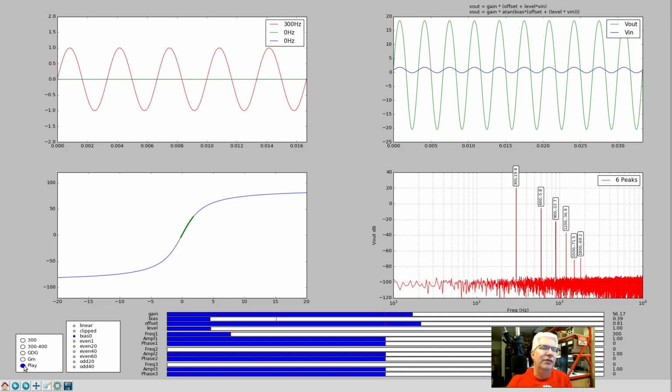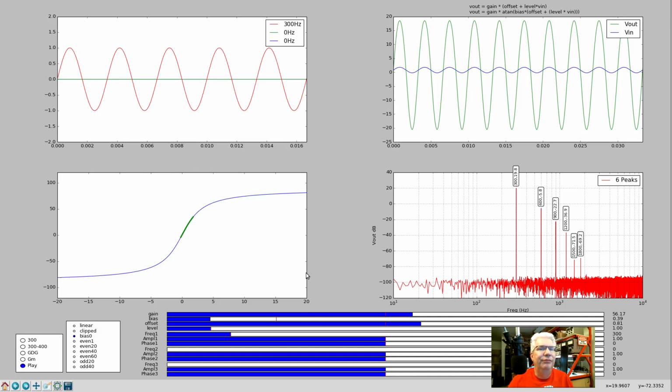So musically, if you're playing a single frequency and you get doubles, oh, I've got a dog barking. You get doubles, double the frequency, as well as fourths. That's pleasing to our ear, whereas the third and the fifth are actually a little bit harsh. All right, so that's harmonic distortion, and we have 6 peaks right here for our amplifier set at this point.